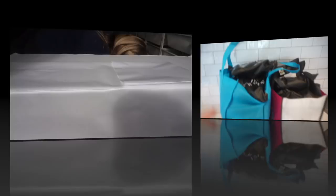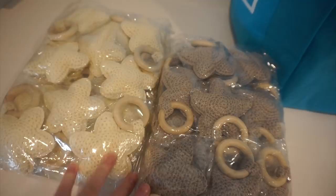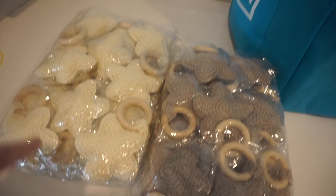Here's today's parcels going out. These ones are actually quite full — I probably could have done with another bag, but I squished them in. And here's some new stock! These are little crochet stars that I was talking about. They are so, so cute. I'll have them up when everything else comes in and list them all on the same day, because the rainbows have not turned up yet.